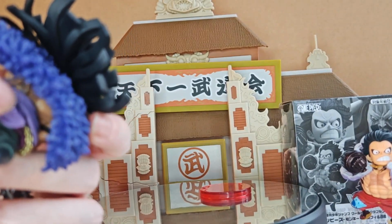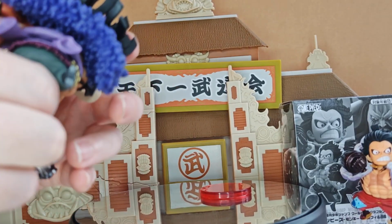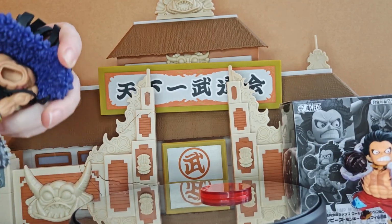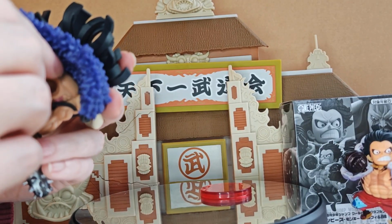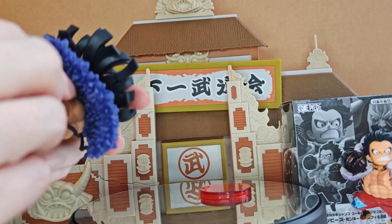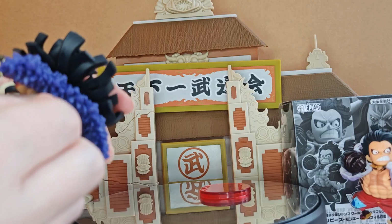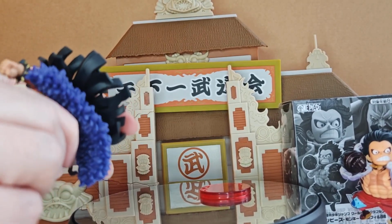I'm going to try and do it on camera. And there's no promises, there's no guarantees, because I don't think it will be easy to do. I think it might actually be easier to do it without his legs, and then we attach the legs later. But I'm going to try and do it on camera, and I can already see that his cape is going to be a tremendous pain.